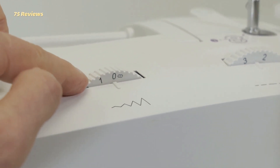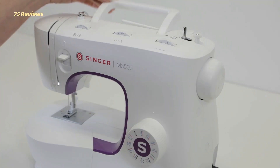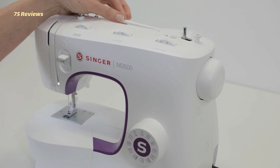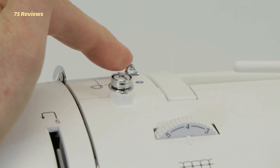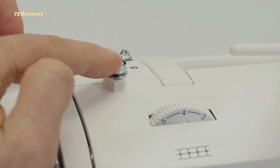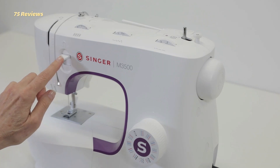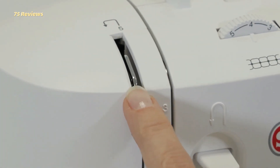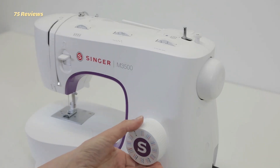Singer M3500 Sewing Machine: If you're in the market for a beginner-friendly option that won't break the bank, this sewing machine might be your best match. You'll spend less than $200 for a small and mighty model that's perfect for tight workspaces. The automatic needle threader was simple to use and can thread your needle in a few easy steps. We were impressed by how well this machine moved through different fabrics, including wool and cotton jersey. It only struggled with delicate fabrics like silk chiffon. This simple machine is ideal for hemming new clothes and repairing tiny tears and holes.